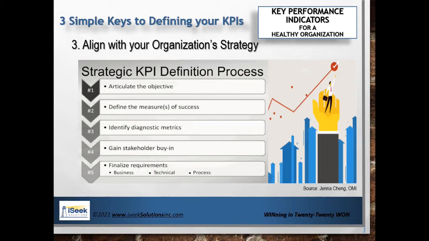We always look at business, we look at technical, we look at process. And one of the things that may be missing in number 5 here is the people. We always want to make sure that we're covering the bases in terms of your strategic goals and objectives, the business outcomes that you're looking for, and looking at all the pieces of your business that may align to what you define as being successful.